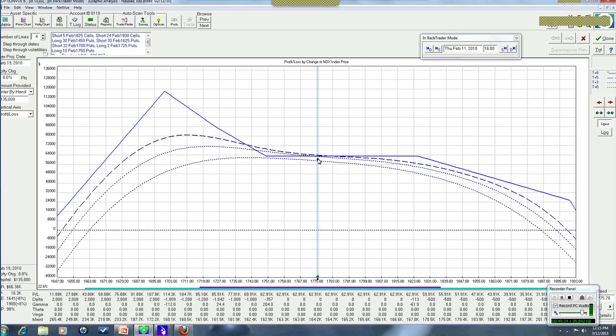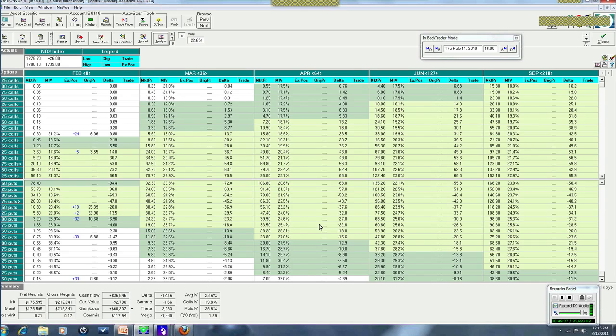As the market started rallying up, you remember my position the other day. It was basically just going to lose money to expiration if the market went up. So as you said, I wouldn't just sit on my hands. We had a 26-point move. It could have been bigger than that during the day. And so I'll still have plenty of room to the upside. But obviously what you would do, Seth, in this trade, if the market kept going up, you'd probably just go ahead and close it out, because the difference between where we are right here and this expiration line is only $2,000 or $3,000, and you're getting into expiration week.